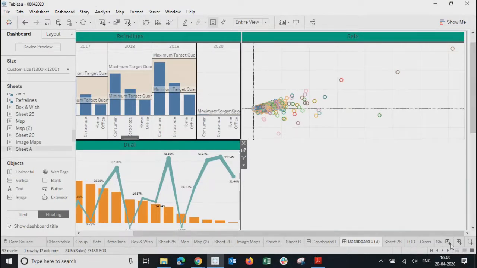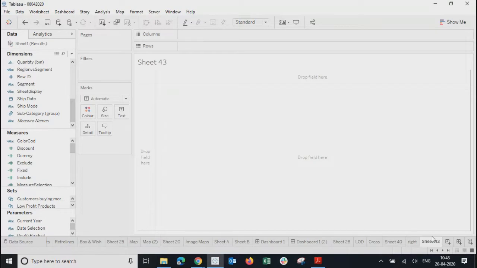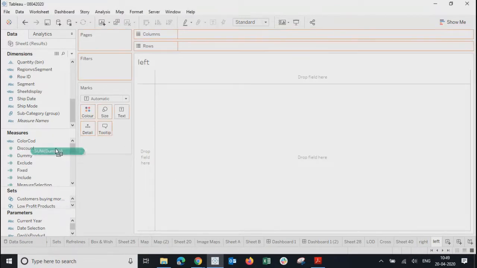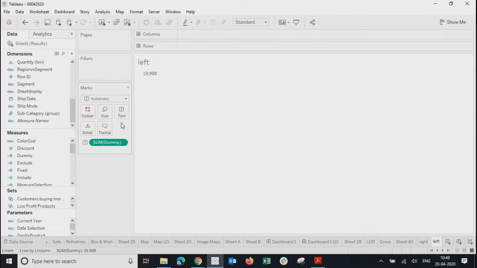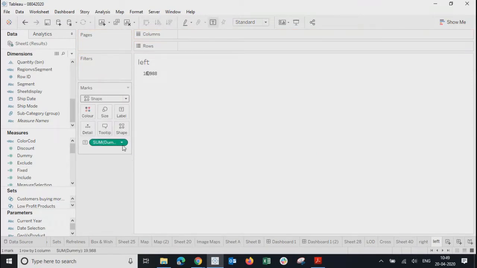So for that, the way we created the right arrow, I'll be creating another sheet. We'll call it home or left. You can use a home icon also because the first dashboard was the main dashboard. Or if you just want to say left or right, go back, forward, you can use this thing. Now with this approach, I saw one flaw. I don't know whether you noticed or not, but there was one flaw. When I said it is not good or it's bad, that was the flaw which I noticed.